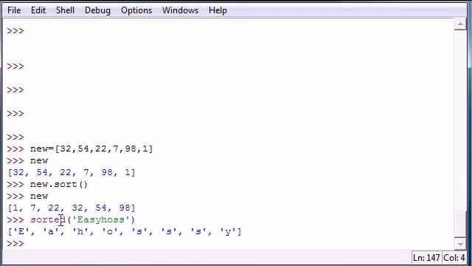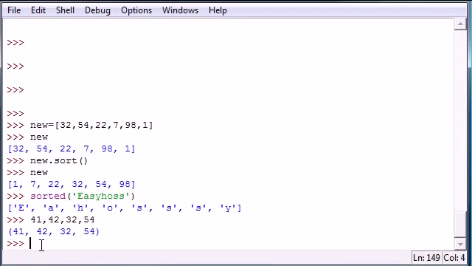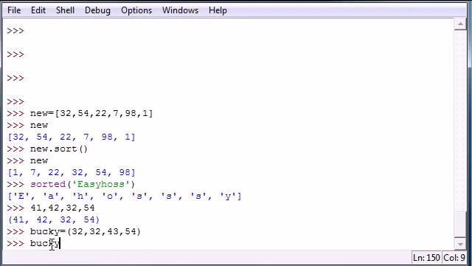Now enough with the methods, because I taught you guys like 800 methods by now. Now I want to move on to something even more boring than methods, and that's something called tuples. Now a tuple is the exact same thing as a list, but the only difference is it can't be changed. So in order to make a tuple, all you have to do is separate some values with commas, something like this, and bam, you have a tuple. And an alternative way of writing a tuple is to surround it with parentheses. So you can have a tuple called Bucky, and we don't have a list called Bucky already, I hope, and you can have it equal to some values, and just like that, you now get the Bucky tuple.